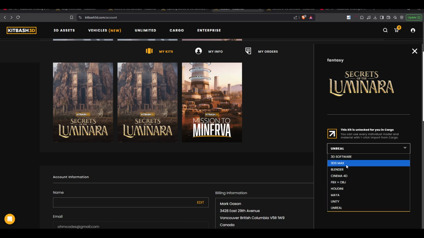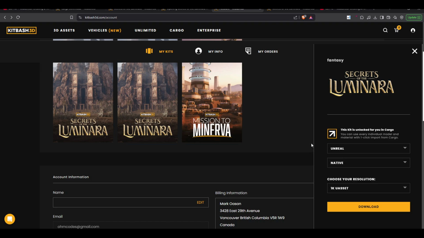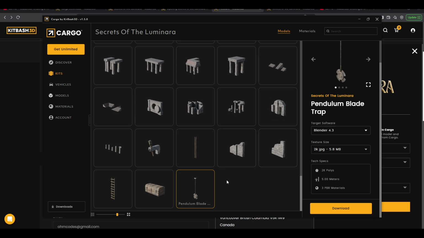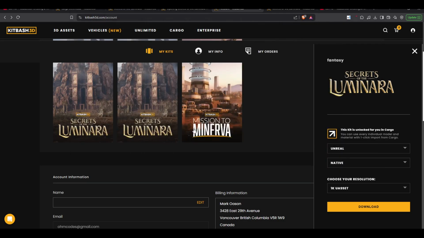I tried the Blender one, then imported it, but I think there's so much for me. But you can definitely do that, because I can show you the Blender file. In the Blender file, you need to export everything one by one. If you need just one prop like this, you need to export it one by one, or maybe just download one kit at a time.